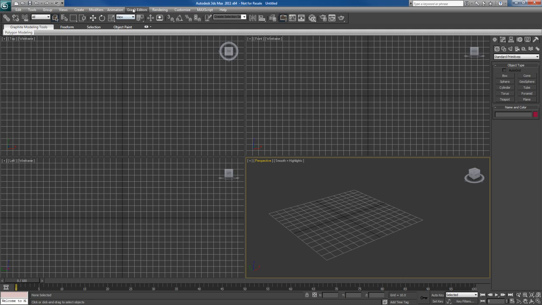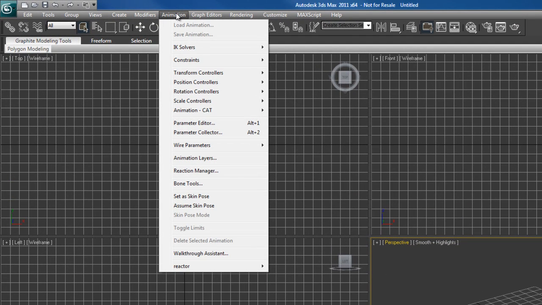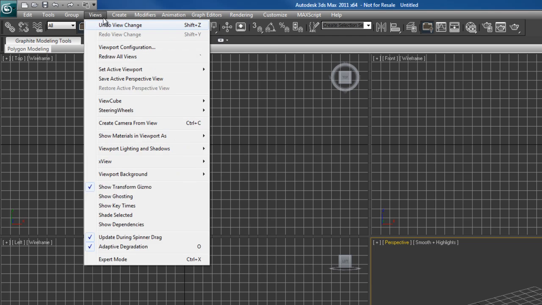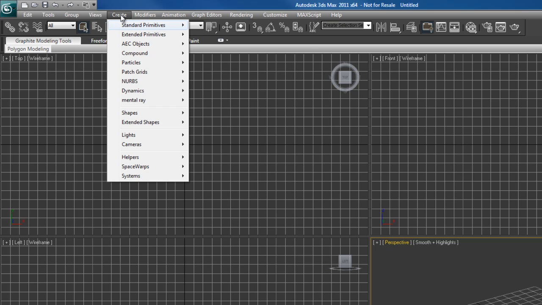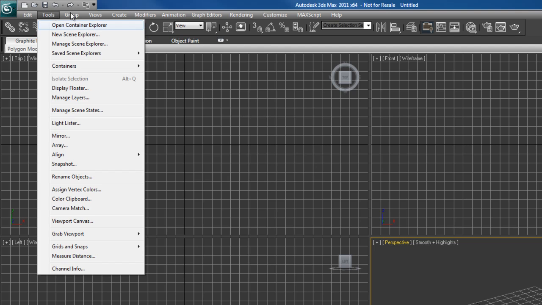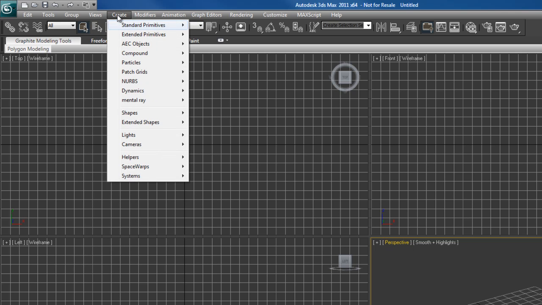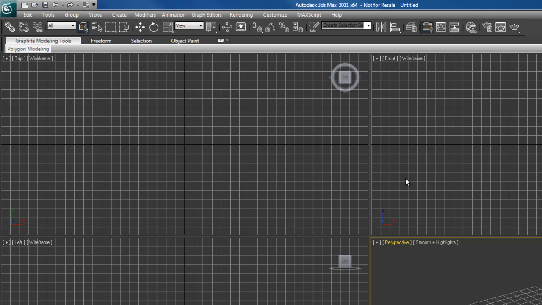Well, up here we've got the main menu bar, and the main menu bar has lots of different menus. Some of them we won't be using, some of them we will. For example, things in the animation menu bar we really won't be using because this is not an animation tutorial, okay? But there's other things that we will be using. The create menu, for example, and there's also other menus with some helpful tools like edit, tools over here, things like that. So as we need tools, we'll be coming over here and using them if we need them from here. And then you get to see what they do, how they work, and when you should use them.